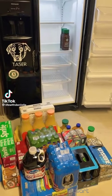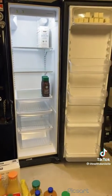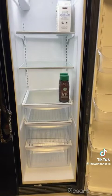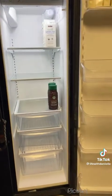Guess what time it is? If you guess drink fridge restock, then you guessed right, because that's all that's left, and some butter because I bake a lot. But we got some cold brew coffee and some lactose-free milk, and this is the most pathetic I've ever seen this fridge.